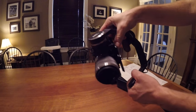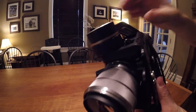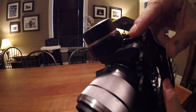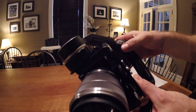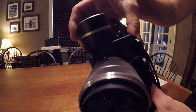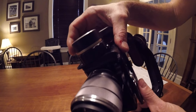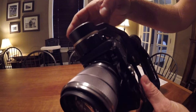But what might be hard to see here is, I was talking about the build quality earlier and the lack of wires. There is this wire. This is the one thing I don't really like about this gimbal. And might be problematic, as I could see in the future, is these wires crimp as you push this down. And it gets to a point where if you crimp that too much and you turn this, it's actually going to be digging into that wire, right?